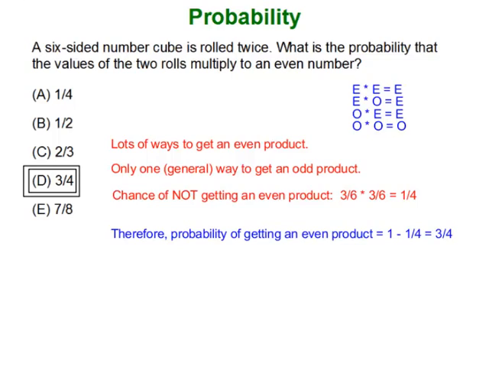What's the chance of not getting an even product? Well, you'd have to roll an odd, which is 3 out of 6 is your probability, and you'd have to roll another odd, 3 out of 6 probability. Multiply those together because of and, the chance of getting an odd product is 1/4. So the probability of getting an even product is 1 minus that. Okay, so the takeaway here is sometimes the 1 minus x trick. If the probability that you're looking for is kind of complicated, but the probability of losing is simple, figure that out and back it out of 1.